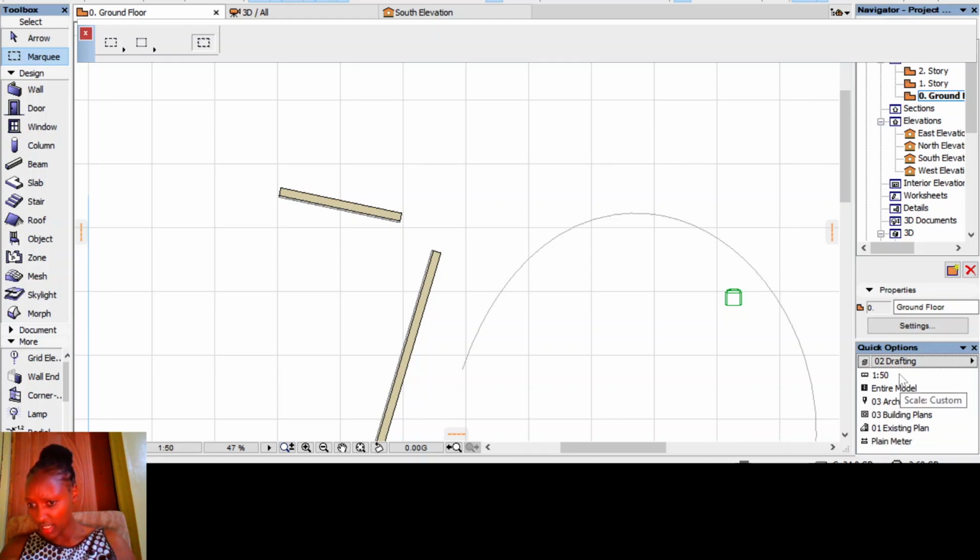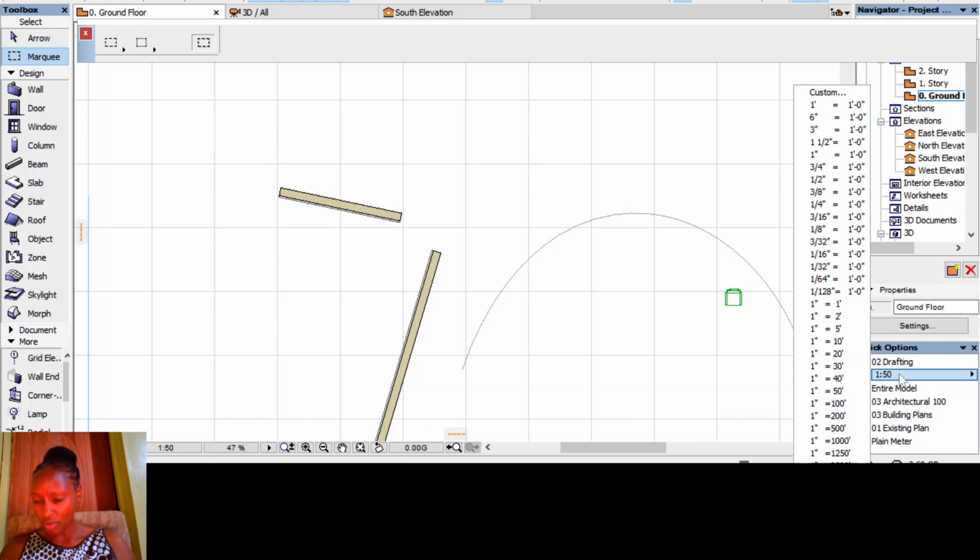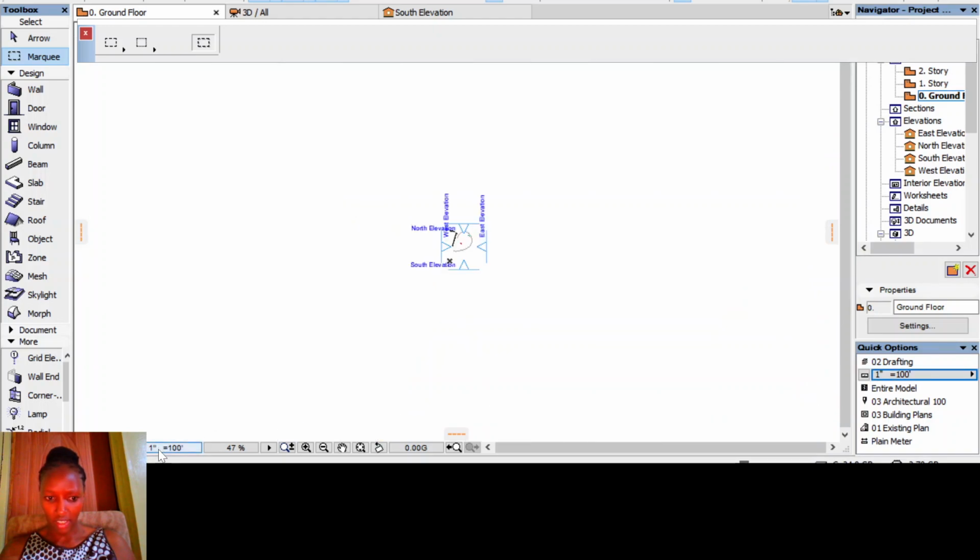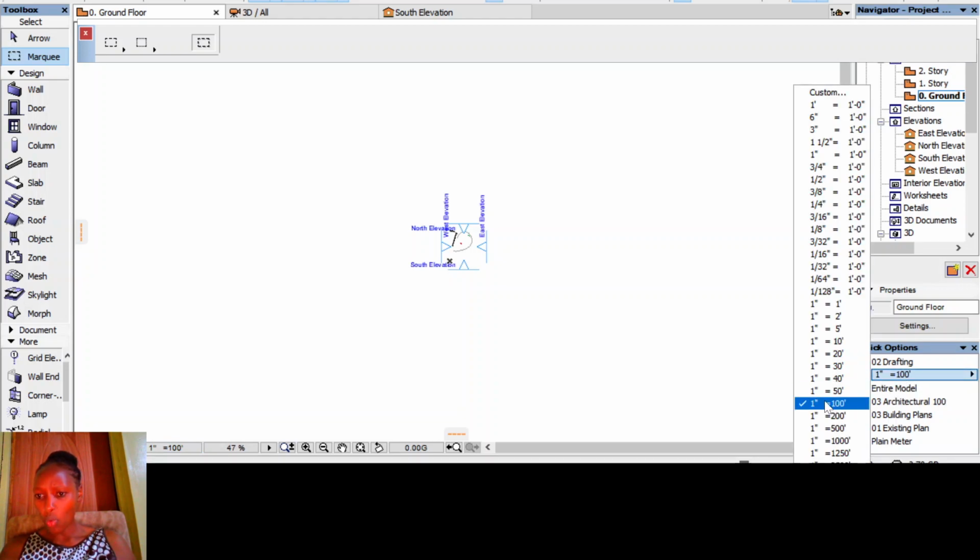If you want to change the scale, you can just come to Quick Options and change the scale. Maybe you want 1:100. You see, this one changes with the units that you have chosen.